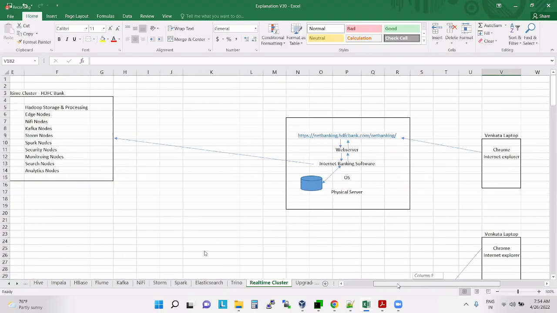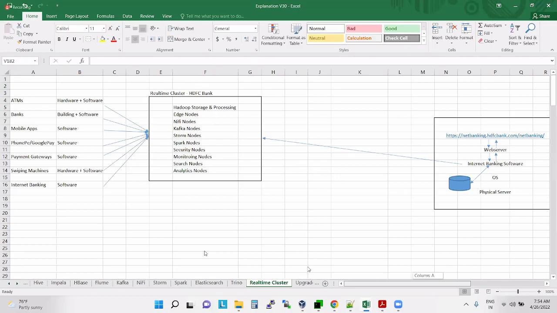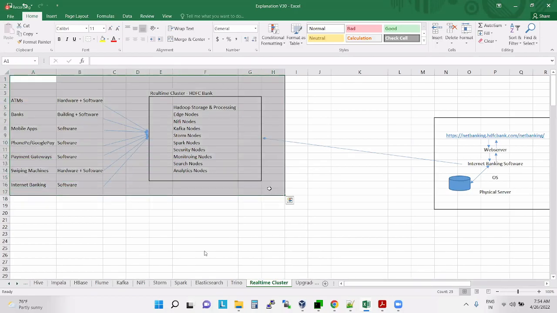Take this case, this will give you more clarity.